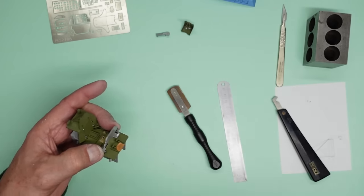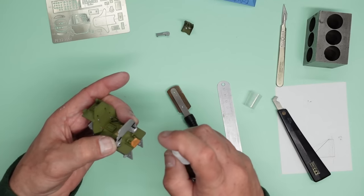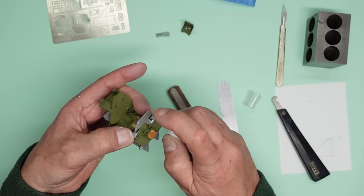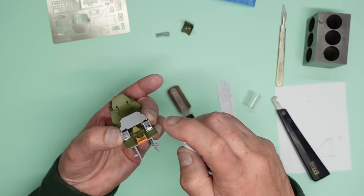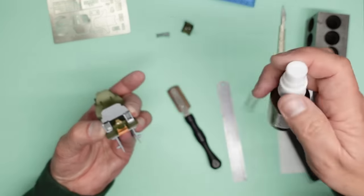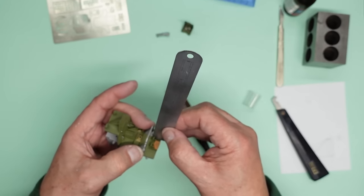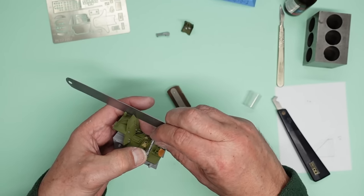Okay, so now we've got that square, we can come along with the accelerator that's not working. Come on. Just drip something out. Bloody useless. Pull that back.